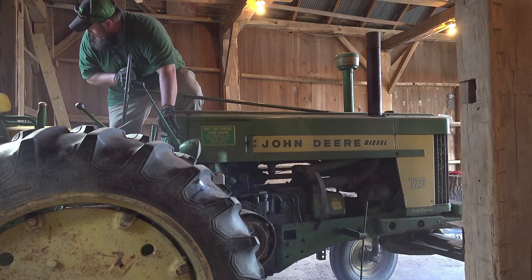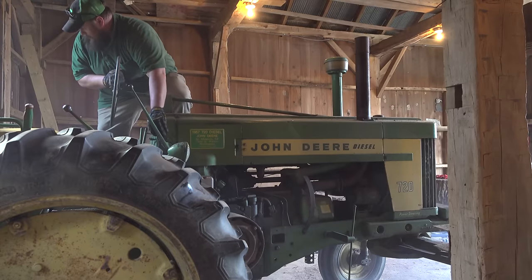Four cylinder gasoline engine. Four cylinder? Oh yeah, it's a screamer too when she starts running.